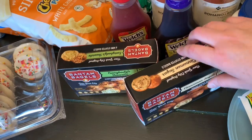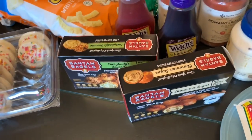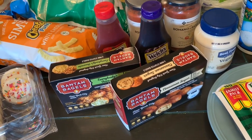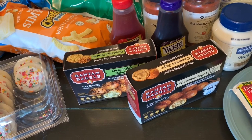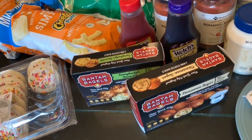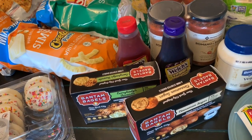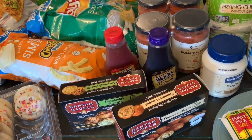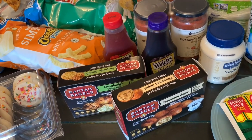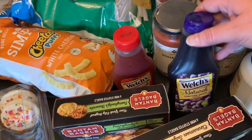Let's come back down here first. Bantam bagels. This is not a need. This was not on the list. Remember my frozen pea trick, using it as an ice pack? Well, I didn't feel like getting more frozen peas. I was getting a little hungry. I knew I would eat these, and you actually thaw them before you heat them anyhow. So it made sense to just go ahead and get those, because they would help keep the milk and stuff cold while we were in Sam's Club, but it wasn't going to hurt them to thaw out either. So there's another little freezer trick for you.